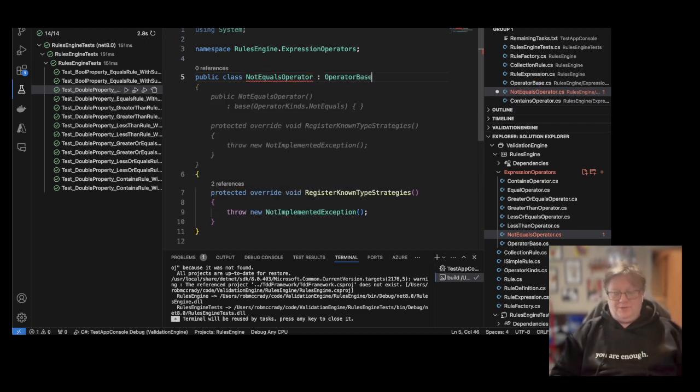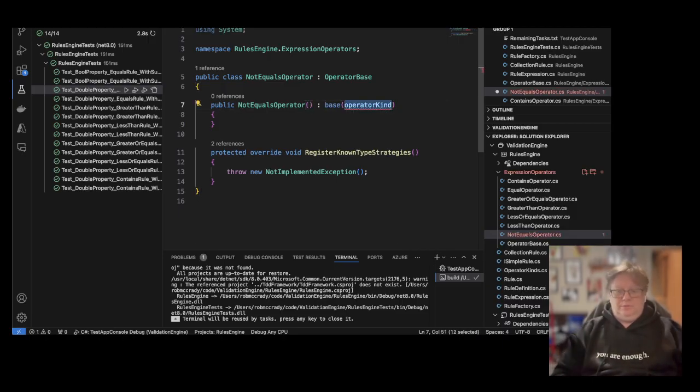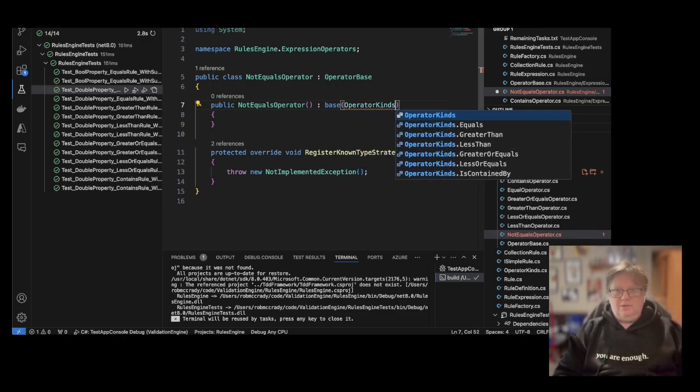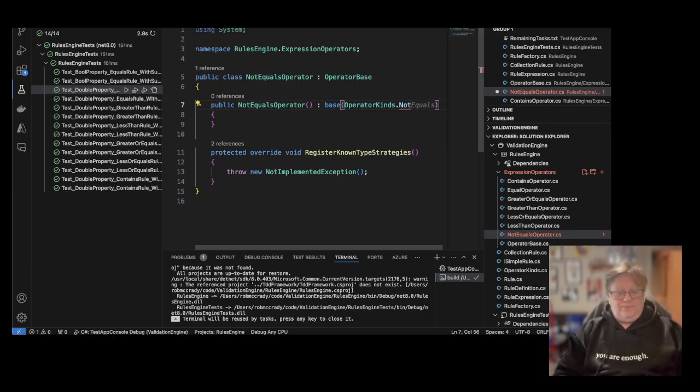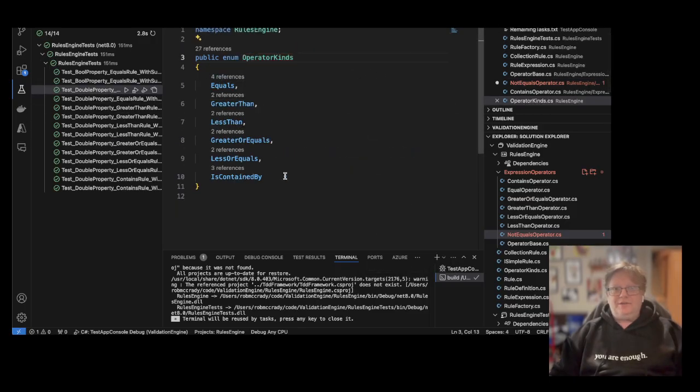We'll implement the abstract class and give it a constructor. And I need two operator kinds dot not equals, and that's not defined yet. Go to the definition of this. Not equals. Save.